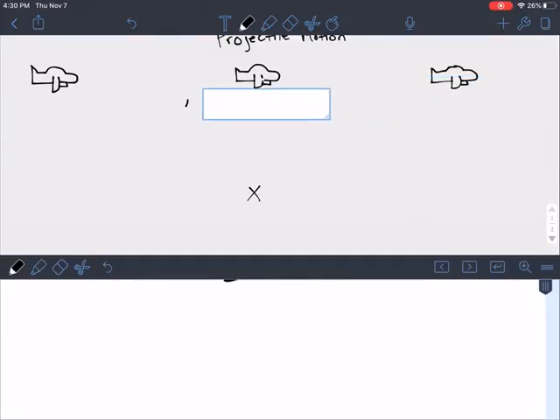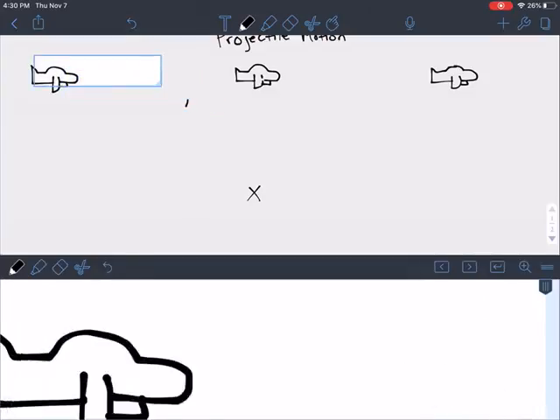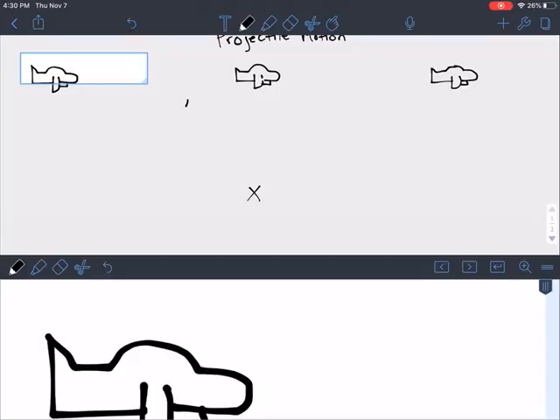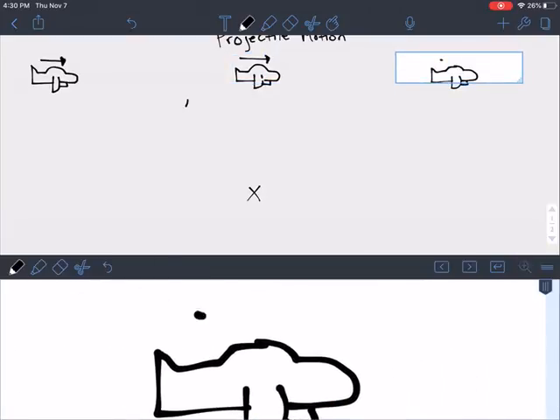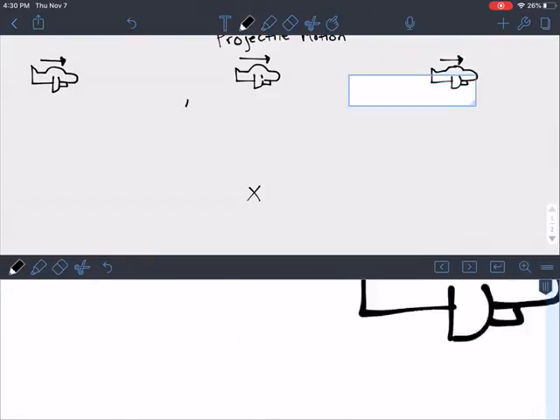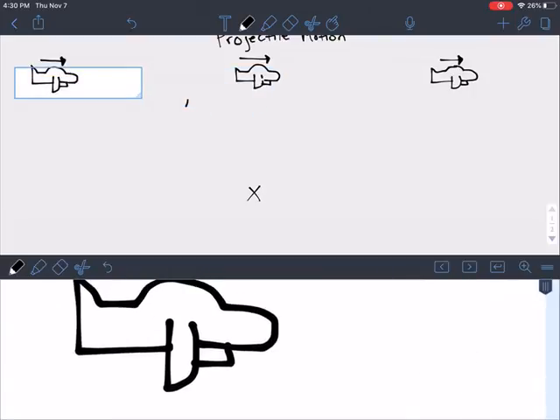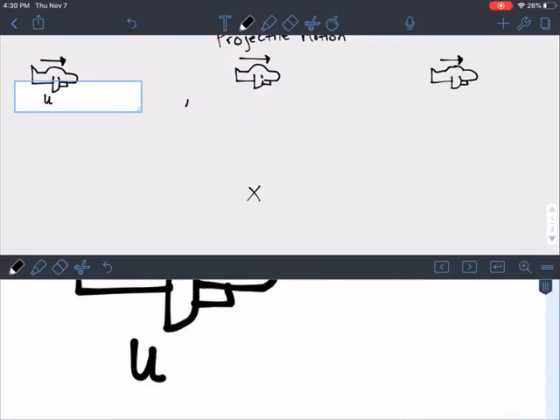When we're thinking about this, what are some variables that we're going to take into account? Well, we should think that the plane is moving in this direction with some speed. The box is attached to the plane, so that means the box has the same speed as the plane. All three of these planes assume it's the same plane moving the same speed. So that means it has what we call initial speed in the X direction.